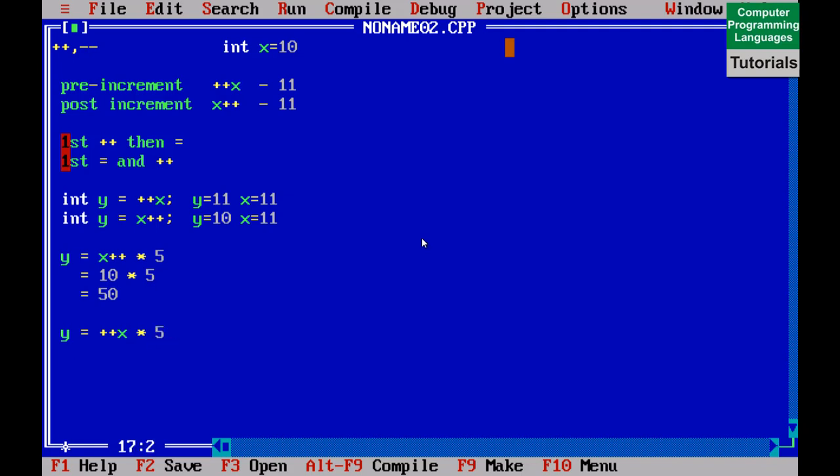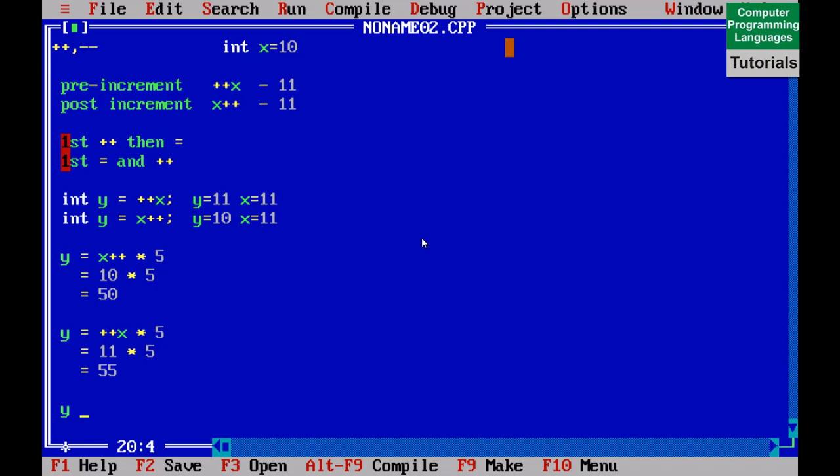In this case again what happened? It will first increment the value, therefore x is 11 into 5. You will get value 55. Okay, this is the difference between pre-increment and post-increment. And in both cases, if you want to print the value of x also, then x is 11.